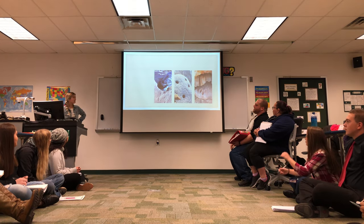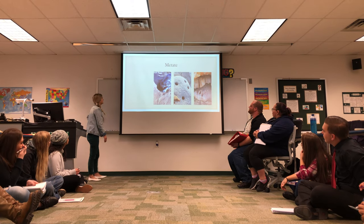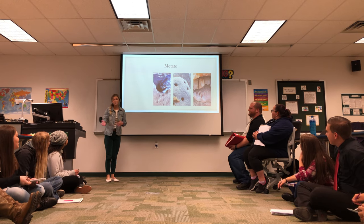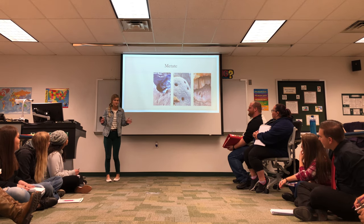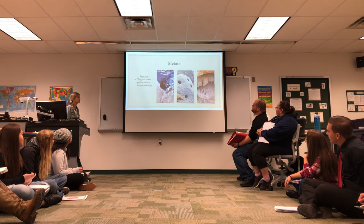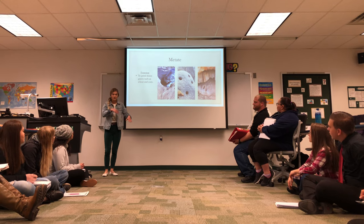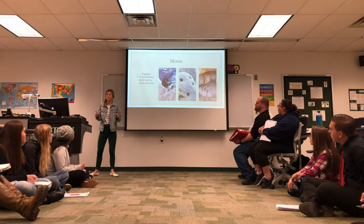I never thought about that, but for this case, it is called a matate. Matate, matata, whatever you really want to call it, because I hear a lot of different names. Its function is to grind down grains such as wheat and corn. So it's kind of like a placeholder. You put it in there and then you grind it down. And I'll show you what you grind it down with later.